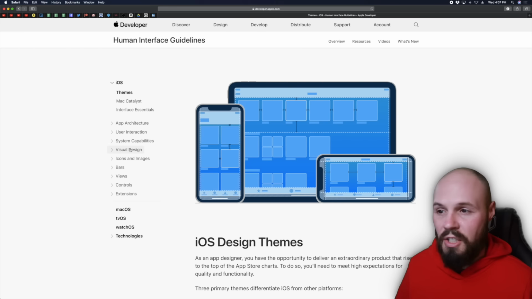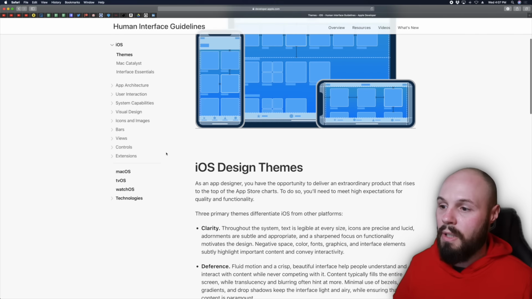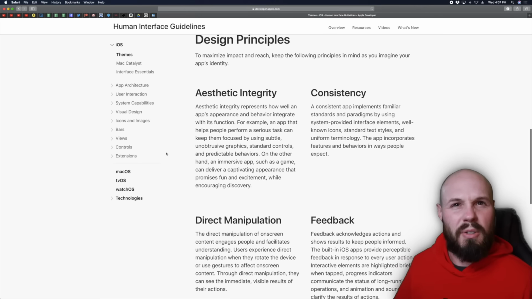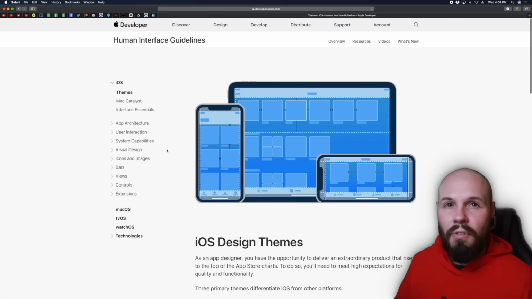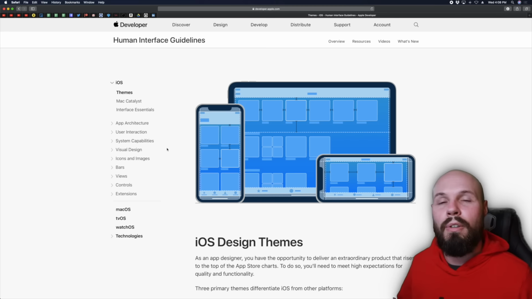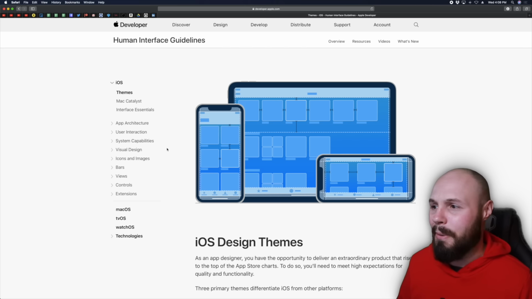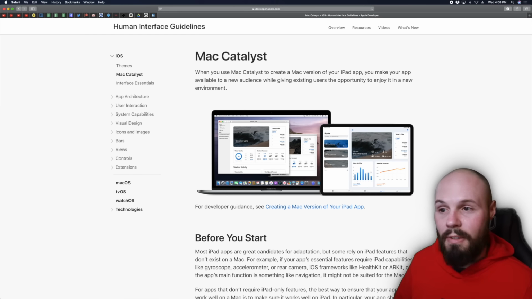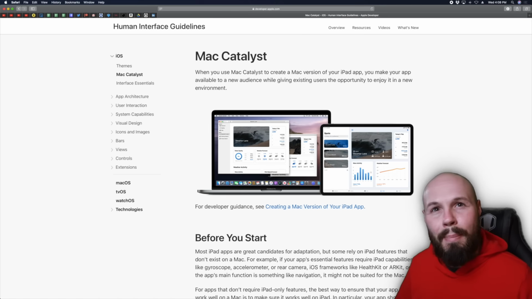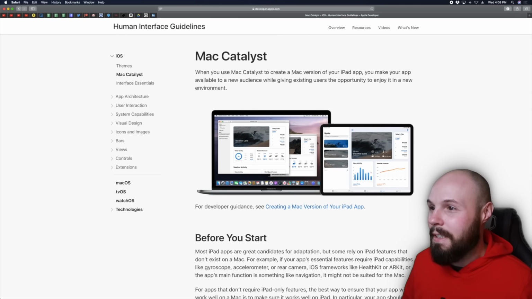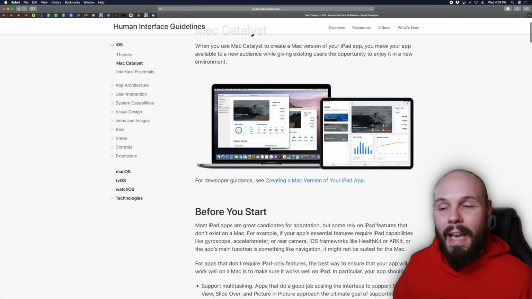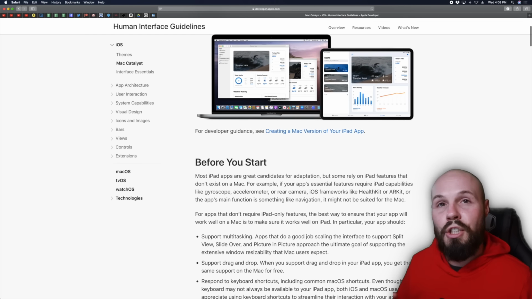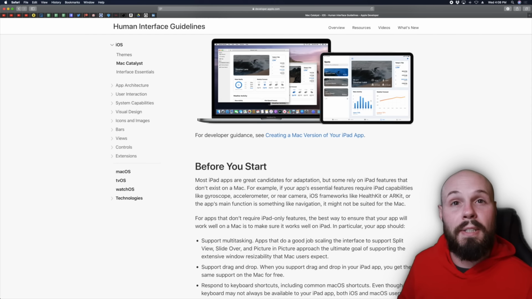To start off with the sections we're going to talk about, first of all, this gives you an overview of everything here, some things to think about, some high-level philosophy, if you will. But the first category I wanted to go over, again, is just to give you a feel for the type of information that's in here. And hopefully after you see this, you're going to be excited to go read it. So let's talk about Mac Catalyst first, because moving forward, this is going to be very, very important, especially as SwiftUI apps become more prevalent and you kind of get the iPad and macOS app for free, technically. But you should read this Mac Catalyst stuff, because this will tell you how to adjust your iOS apps to make sure they're still a great experience on the Mac.